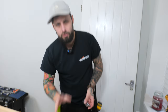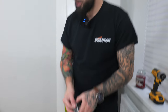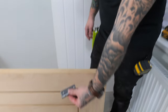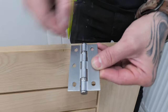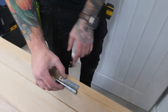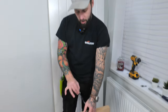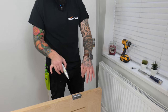Believe it or not, you have done the hard bit. The hinges are not too bad, and neither is the handle — which we'll show you. This is a standard 75mm butt hinge, recommended for doors like this — three of them. You've got your marks from earlier. Take your hinge, open it up and you'll see one side is slotted and one side is not. The slotted side goes on the door. Fold it like this and line that slotted edge up with the edge of the door on your marks.